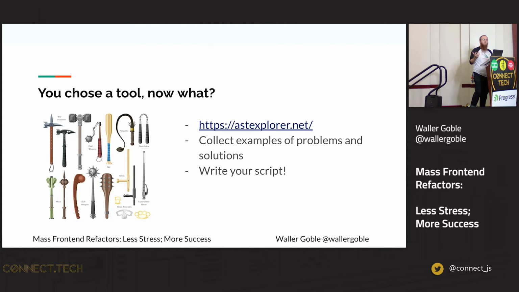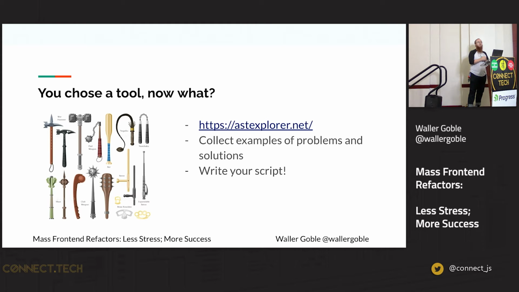So then you write your script. And so let's just fast forward. Let's say you've figured out your codemod, you've settled on Babel, you've got your examples, you've unit tested your codemod, very important, because you will break it otherwise. It's not as simple as just run it and be done. You really think it would be, but it's not. At Eventbrite, we had 2 million lines of JavaScript code. If you just ran it once and finished it, well then you've just actually overridden 50 people's PRs. You're gonna put that into the pipeline. It's gonna take hours to run.